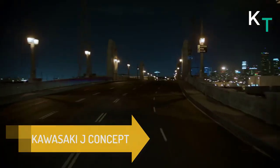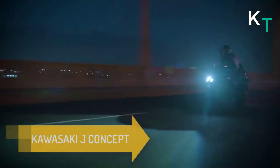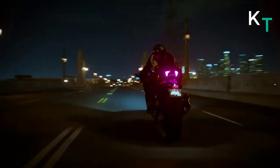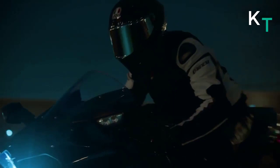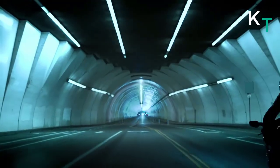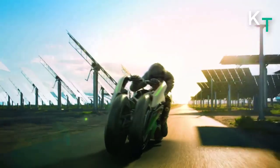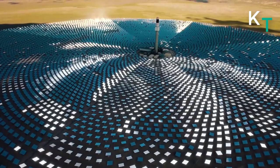Now comes the Kawasaki J Concept. The J Concept is a three-wheeled electric bike whose claim to fame is its ability to give the rider different riding positions on the move. The front wheels move outward to create a wider track for more stability, while the handlebars are on the inside of the steering mechanism. Steering is via two separate extending forks actuated via hydraulic struts.